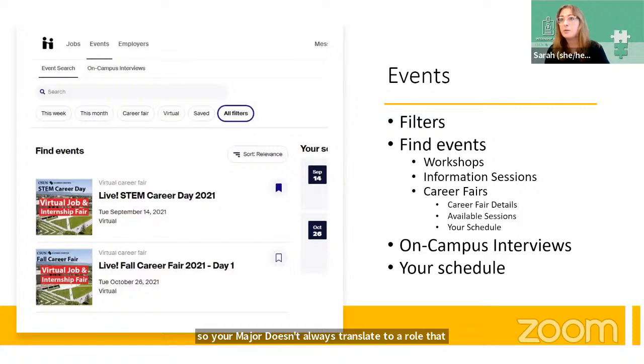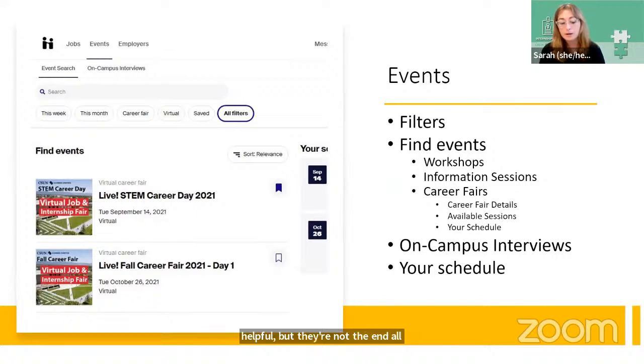And so if an employer's indicated that they're looking for a specific major, Handshake allows you to apply for that job still. And just making sure that you list your experience and your education that is relevant to the job is important. And the filters can be helpful, but they're not the end all.